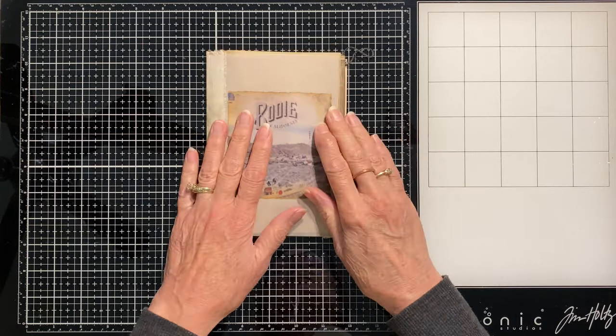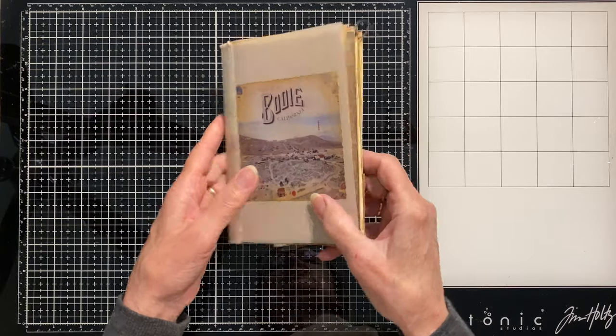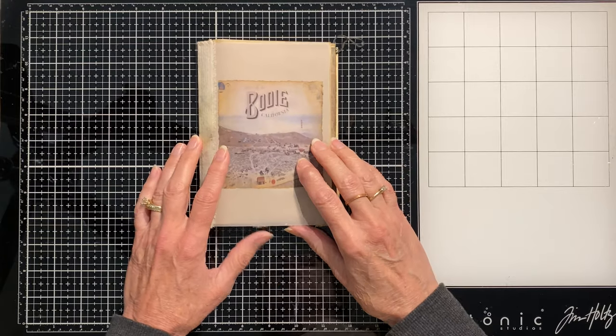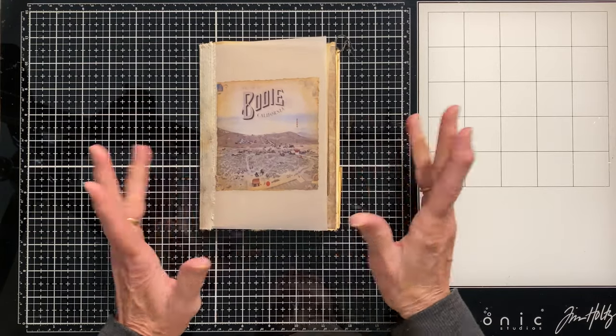I am back in the studio today working on my vintage grunge journal. It's based on a ghost town called Bodie. And if you are just joining me for the very first time, welcome.